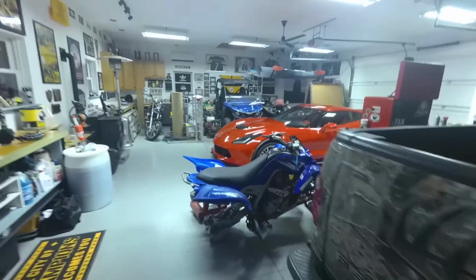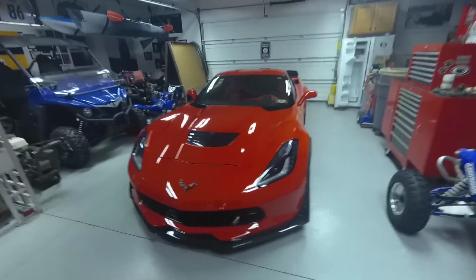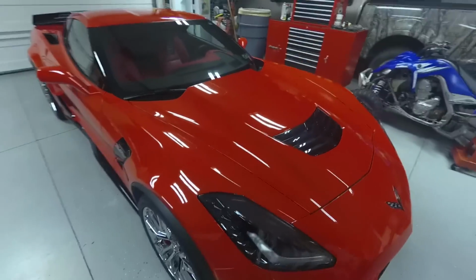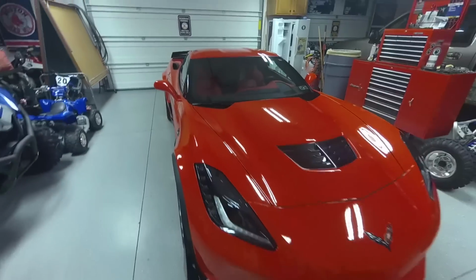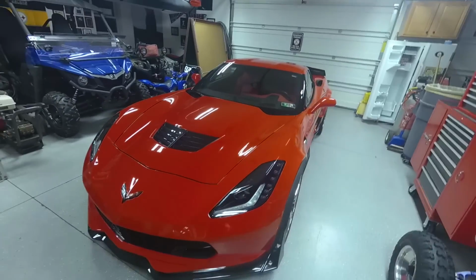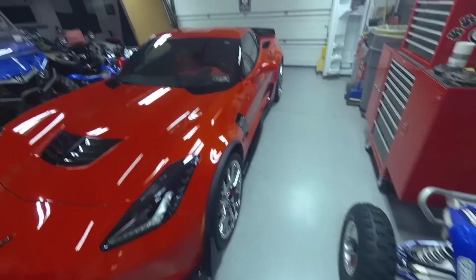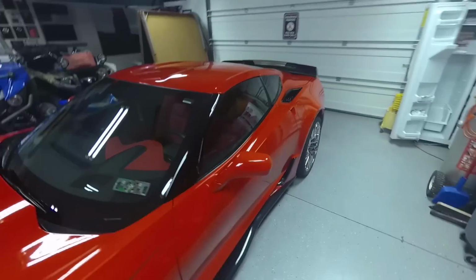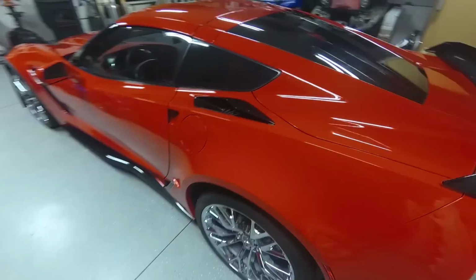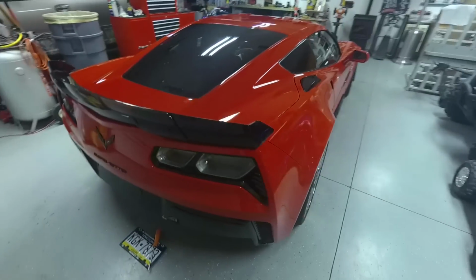Coming over here to see the finished product of the Torch Red Corvette. Troy Sowers did an amazing job. The car looks phenomenal. Sorry that, you know, it doesn't do it justice on camera. You have to see it in person. Same thing with the chrome wheels. I am not a big chrome lover. As a matter of fact, I dislike chrome. But man, does this chrome really pop. It is stunning.